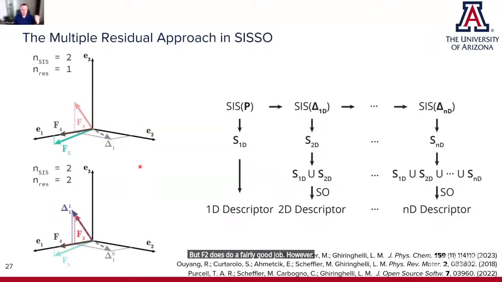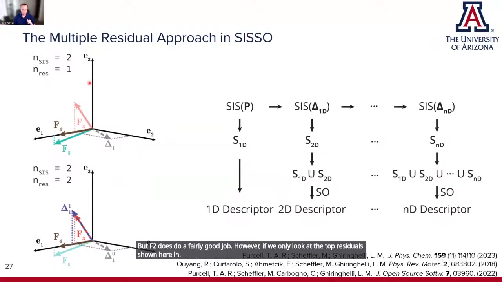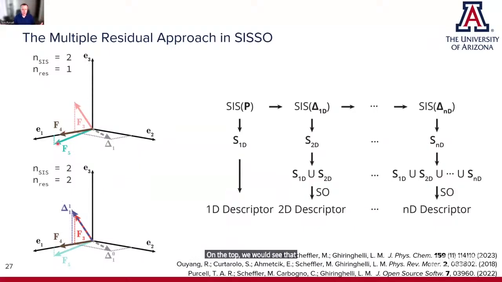However, if we only look at the top residuals shown here on the top, we would see that F4 and F5 are actually the two candidate descriptors most highly correlated to this residual, so they would be selected, completely missing out on the fact that our F3 here perfectly aligns with the residual from F2.